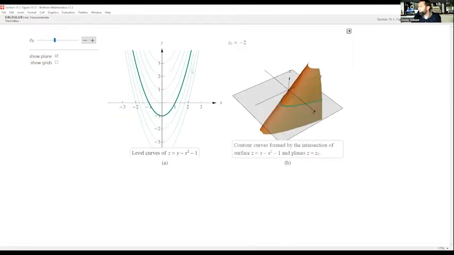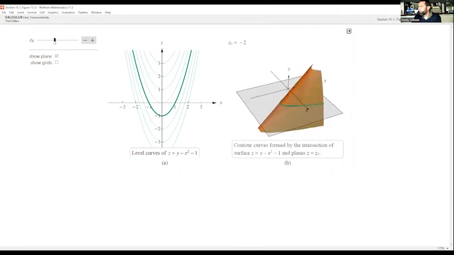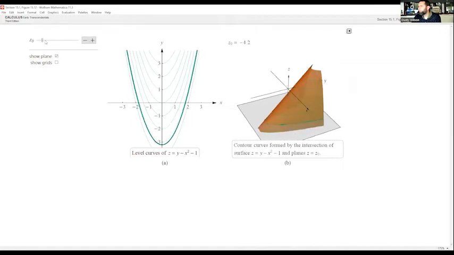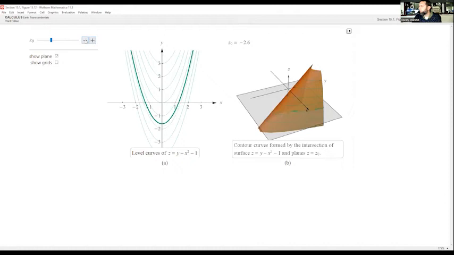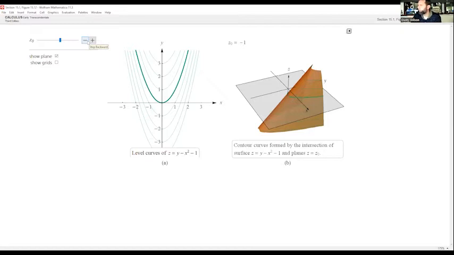So here's another example. It looks like we have kind of this funky ridge type of shape, if you will. So notice we have a line at -3. And then we don't show any of these middle lines, but we show the line at -2. We don't show the intermediate lines, but we show the line at -1. We're showing only the lines that are equally spaced.